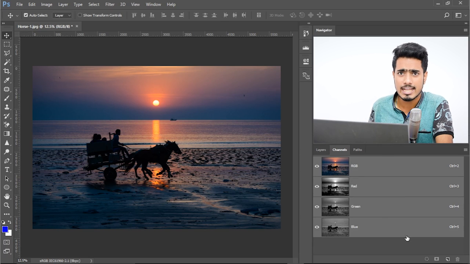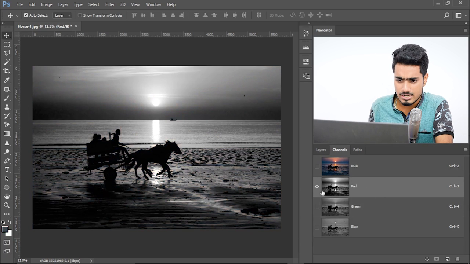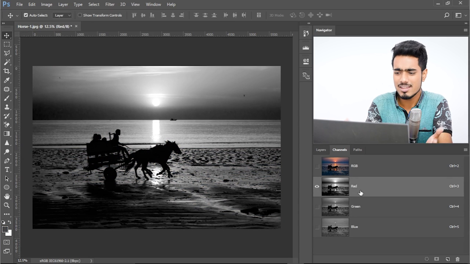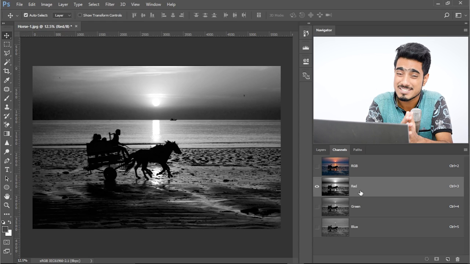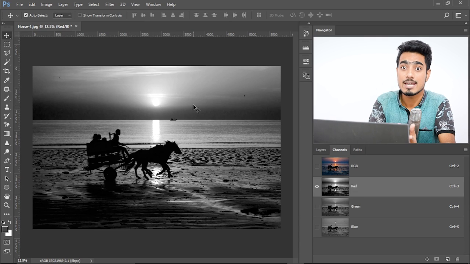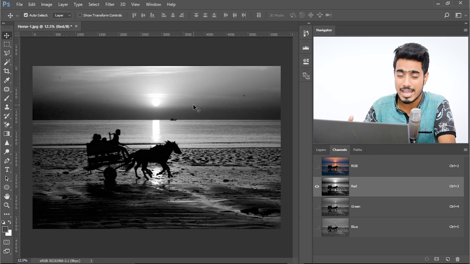And if I go ahead and click on each of them, if I click on red, it shows me the red channel, the green channel, and the blue channel. But some of you might say, oh, but they're all black and white. But let me tell you something, it's just a way of representation. Look at it in this way. If I select the red channel, all the white areas are the areas where you have red at its maximum. The darker areas have less red, and the black areas have no red. So the more brightness in a particular area, the more red light it will have.